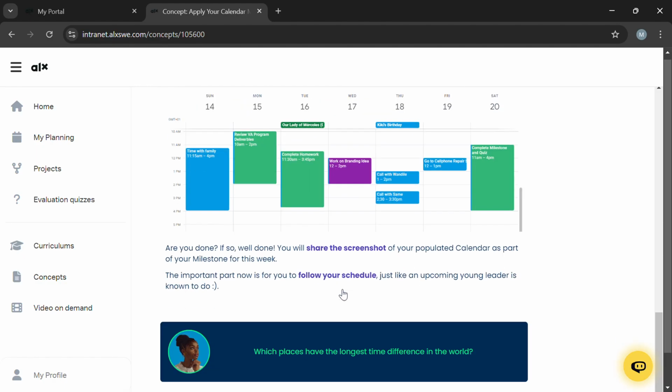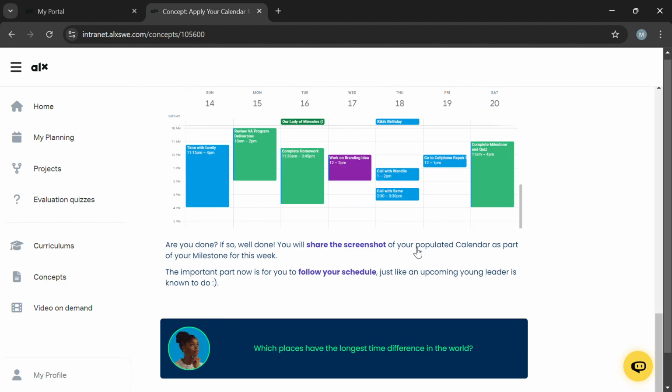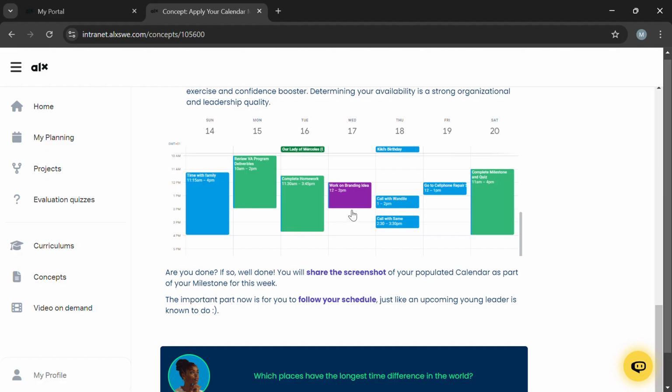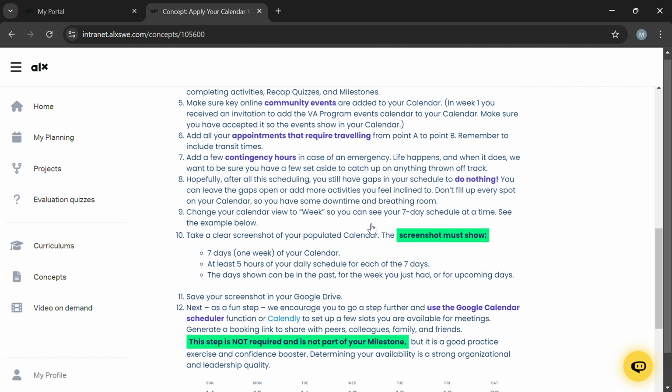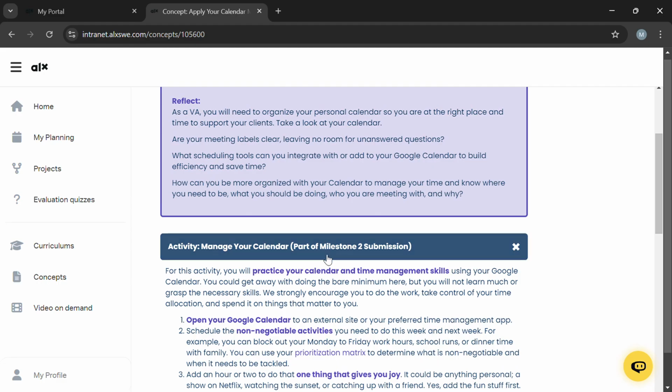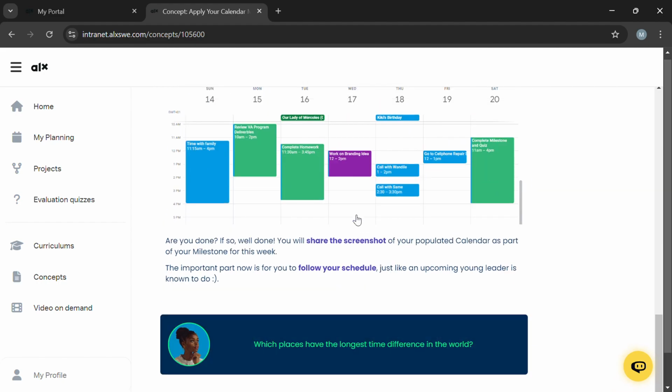So here we have a template of what we are going to do. As you see here, there is a sample calendar. You are going to follow or do something like this, as a way to make sure you did it well.